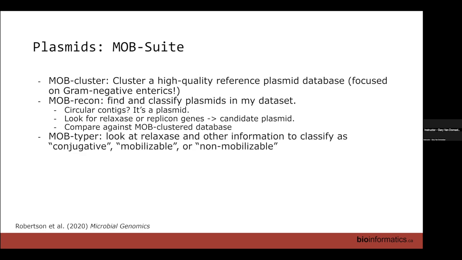MOB Recon can help find and classify plasmids in your datasets. Remember that when you do an assembly, you can't guarantee your entire plasmid will be captured in a single contig. MOB Recon will look for circular contigs — finding one is typically indicative of a plasmid. It also looks for characteristic plasmid genes like relaxases or replicase genes to make it a candidate plasmid, and compares it to the high-quality reference plasmid database. As long as you're working with gram-negative enterics, you have a good chance of finding it.